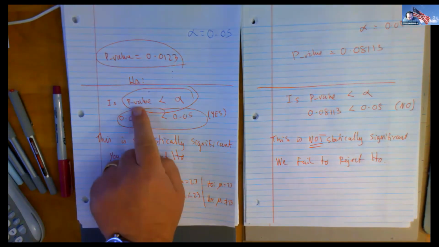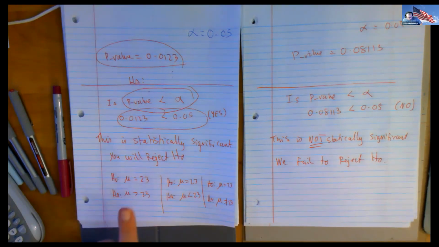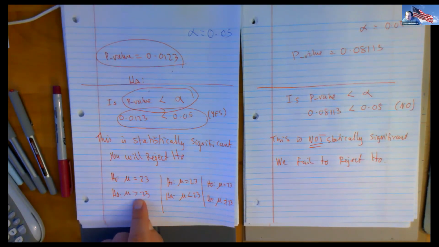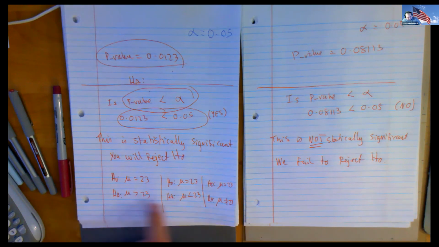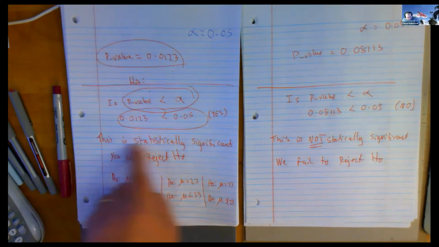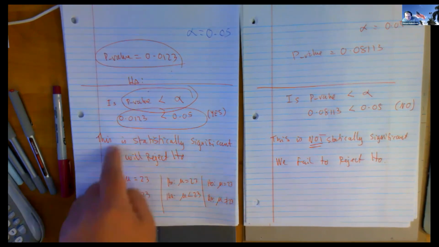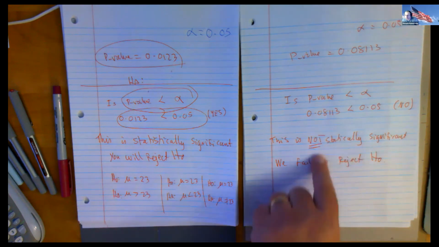In every one of these cases, you still test the same way. The p-value is always to be less than the significance level. It doesn't matter if you're trying to test, is it bigger than it used to be, is it less than it used to be, or is it different than it used to be? Doesn't matter. It's the same. Is the p-value less than alpha? And that will then generate this result if the answer is yes, and it will generate this answer if you got a no.